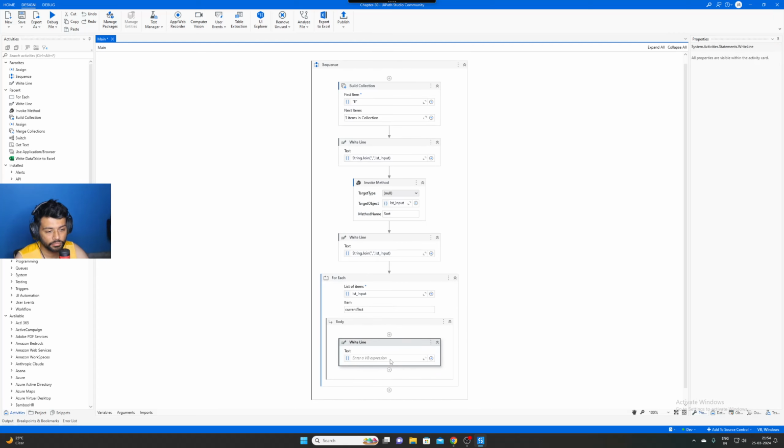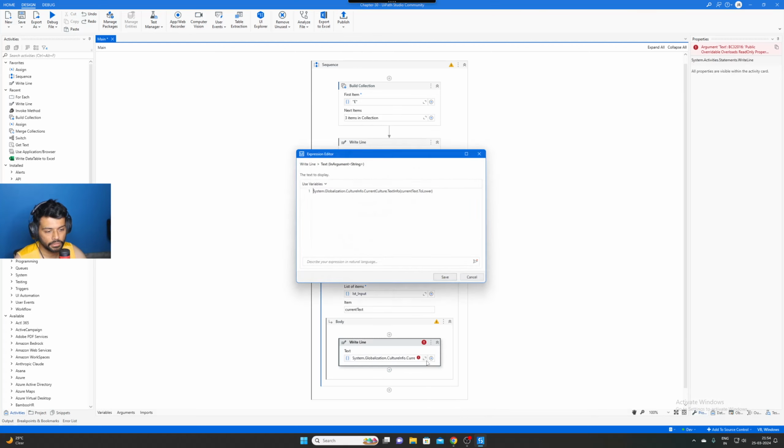Write line will be inside of this, and I'll go with System.Globalization.CultureInfo.CurrentCulture.TextInfo, and यहाँ पे हम डाल देंगे आपका current text dot ToUpper और ToLower. अपर है हमारे पास तो वी कैन गो विद द ToLower पार्ट. ठीक है, यहाँ पे इट इज थ्रोइंग एन एरर.